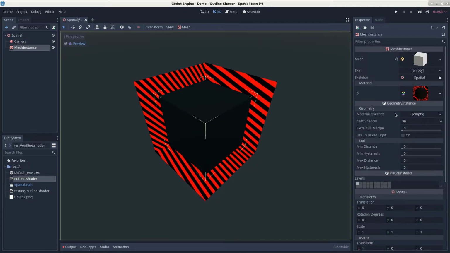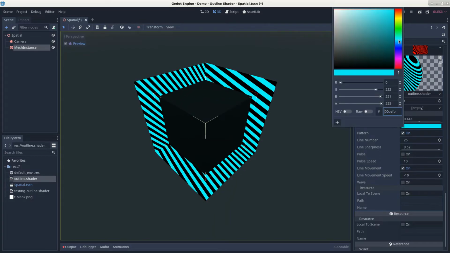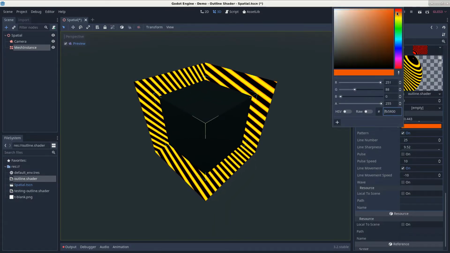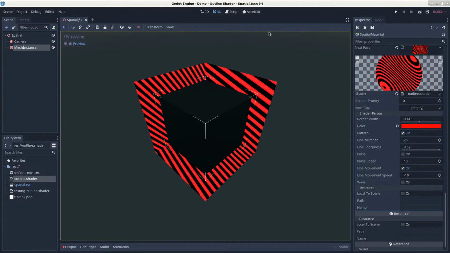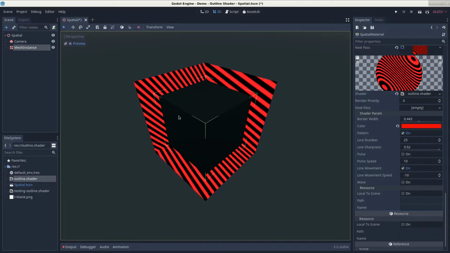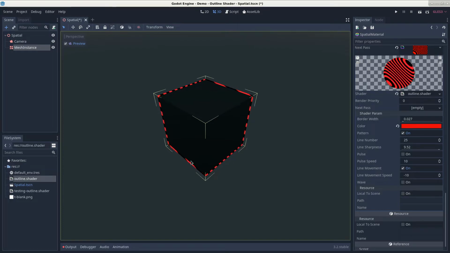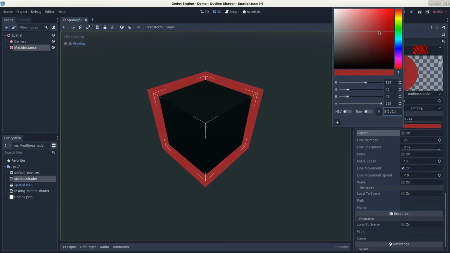Okay, that's all there is, or just about all there is to it. You can play around with these parameters and get a setting you like. This shader doesn't quite have all the features that I want, because I eventually want to add more of a rainbow gradient or additional colors to the lines and things like that, and also make it so that I get more of a consistent pattern. So I want to have this pattern down here, and I'm not quite up to that level yet as far as my shader knowledge is concerned, but I'm sure most people would actually just be happy with having a standard border that they can enlarge or increase or decrease to their liking.